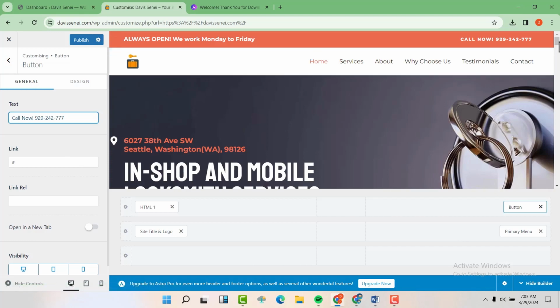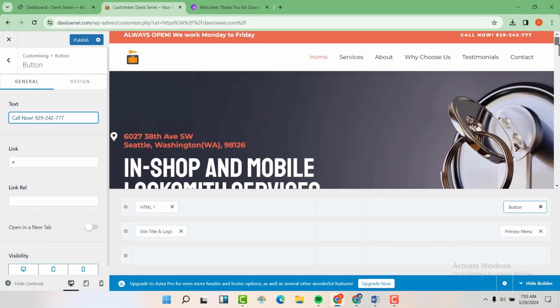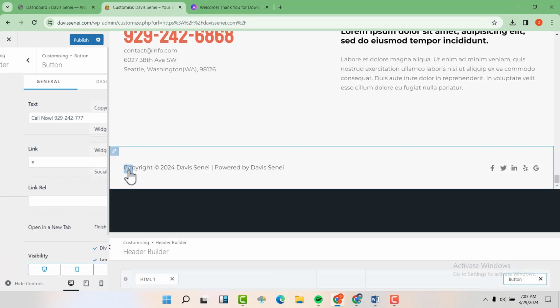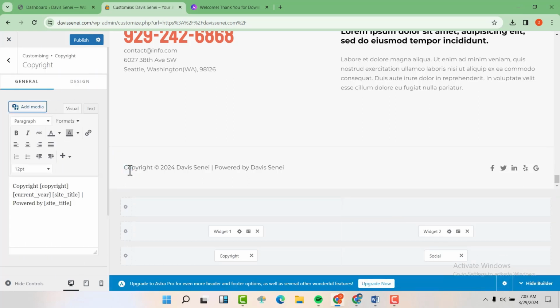So we are going to go down to the footer section. So we can now again click on this content here, so copyright. Then you can change the copyright things here. So you don't need to change anything here, because by default it will take your website, the current year and the title. So you don't need to change anything here, but you can now come here and change these ones.